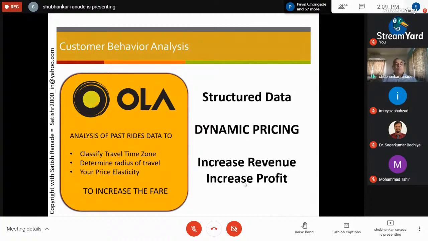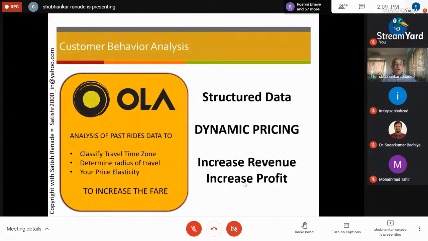So Monday morning, I booked a ride and they gave me an estimate of 300 rupees. So I thought it was fair. 22 kilometers from my home, 45 minutes ride, 300 rupees is a fair price. So I booked the cab. I took the cab ride. I went to office, reached in time. I was happy.